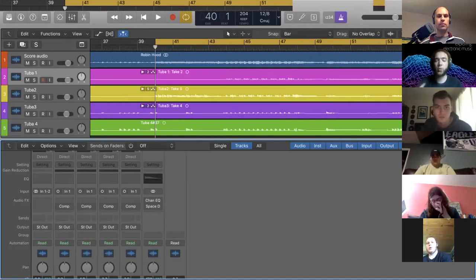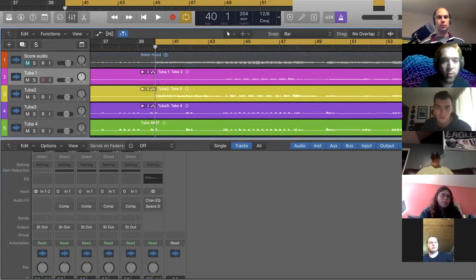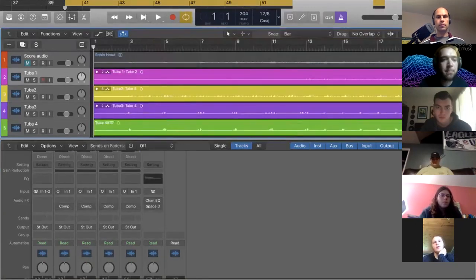I found that if you do it with the effects on first, you might get a little bit better sustain from yourself, but the sound is usually warped enough that there can be issues with articulation, especially for fast passages, and sometimes intonation as well. So I'll play a little bit of it without the mix on, of the four parts that I've recorded thus far, which I'm hoping to send out to him tomorrow. I think that's what I told him. Oops, let me make sure I'm at the right place here.